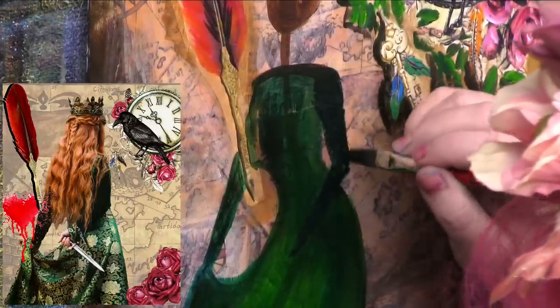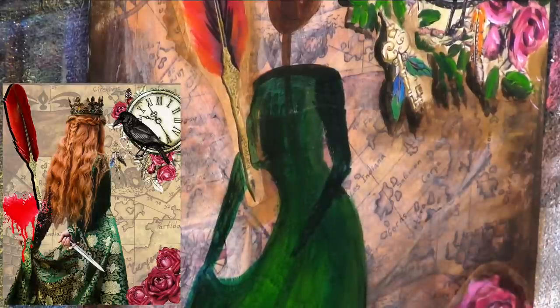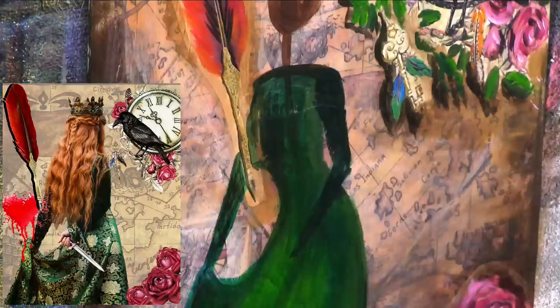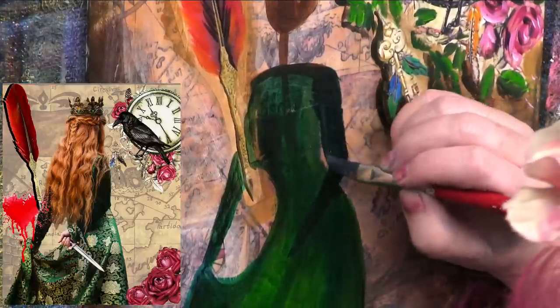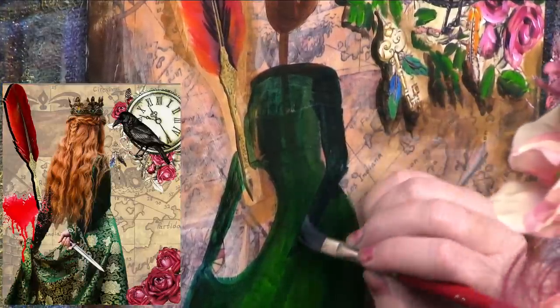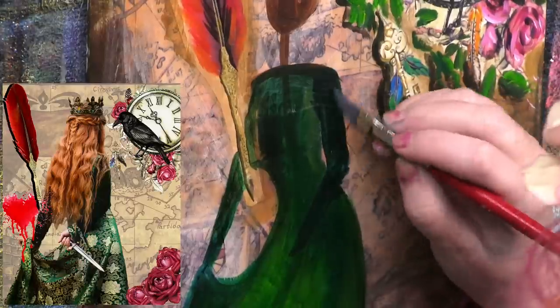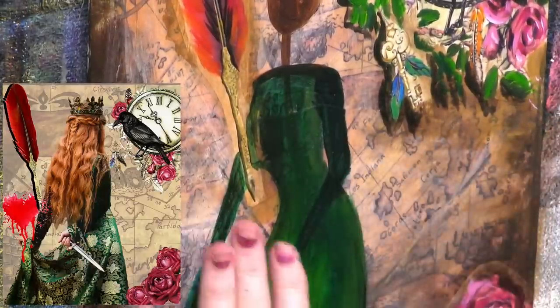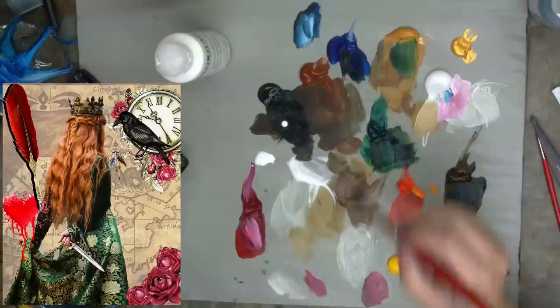You're just wanting to make sure that you've got a nice little form there, a little space. We've got a lot of hair coming down. So don't feel like you're trapped, because you're not. And we've got a highlight that we've got to put in. So really, look, I'm not even being that crazy about this.